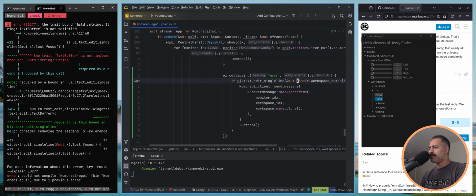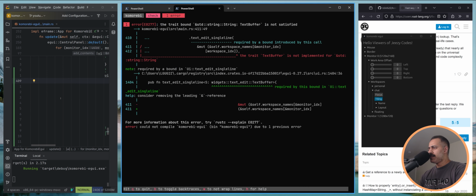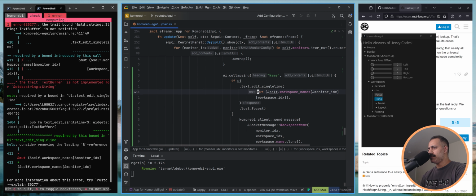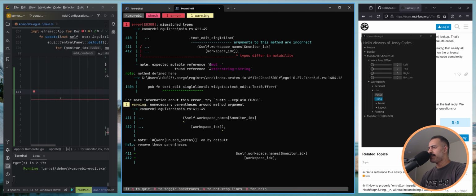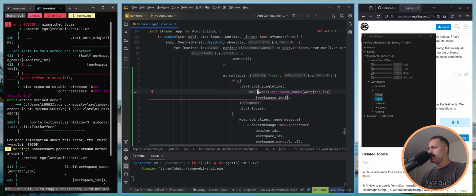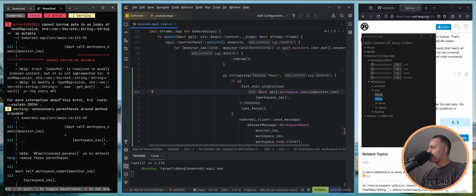You sure about that? Consider removing the leading reference. Okay. Can I just do this? Types differ in mutability. Well, I thought that's why I was doing this. So maybe I do this? Then that brings me back to this. Cannot borrow as mutable.